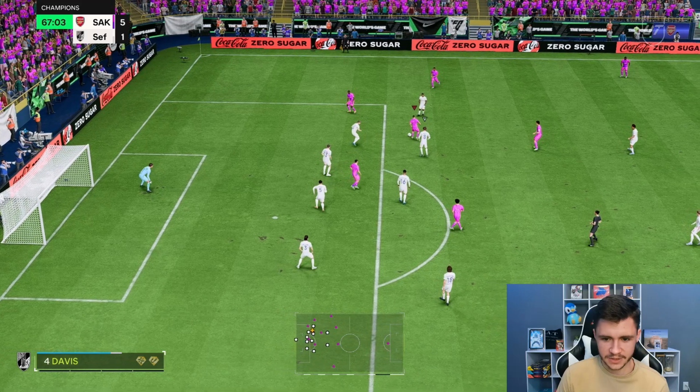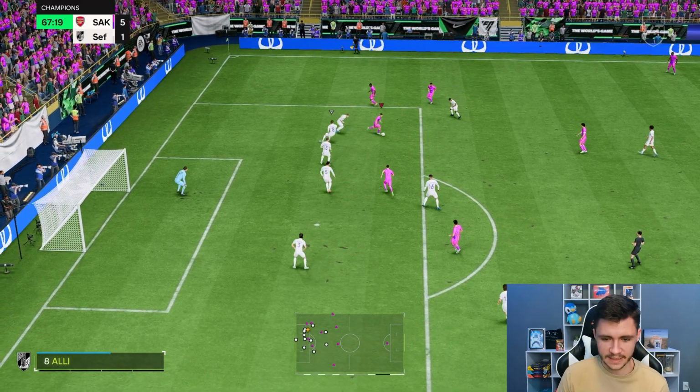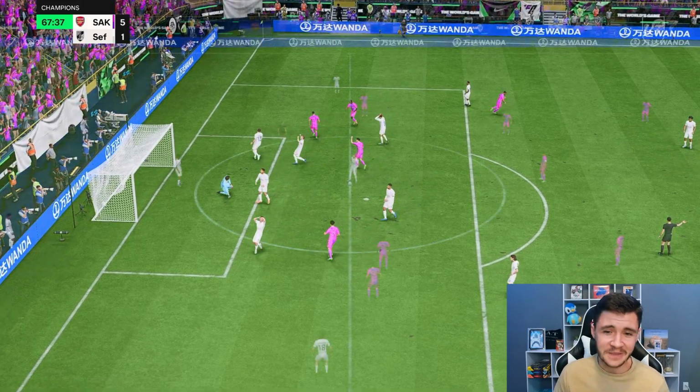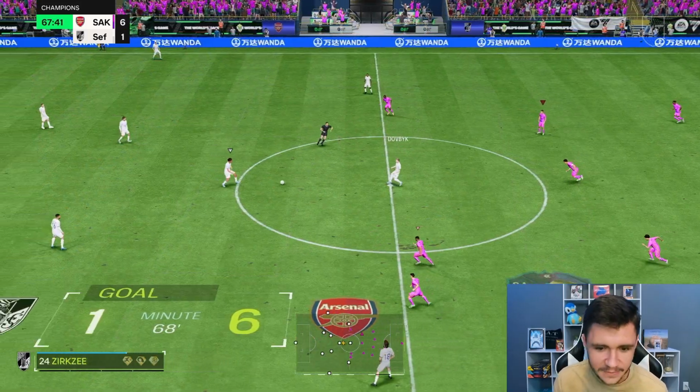He's not really stepping. He's just containing. He switched to Dele Alli. Thiago, 5-star skill moves, and it's a good finish, man. The dribbling in and around the box has honestly been the standout stat.